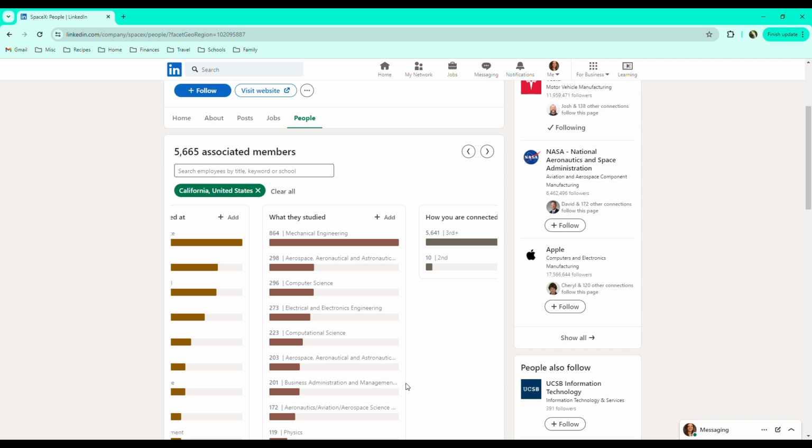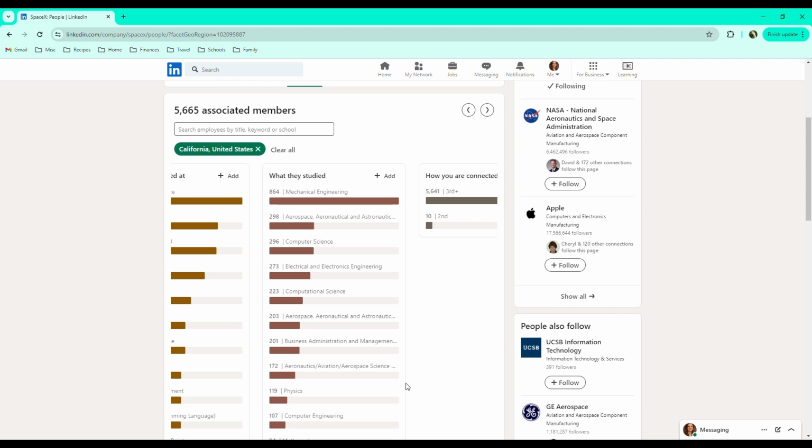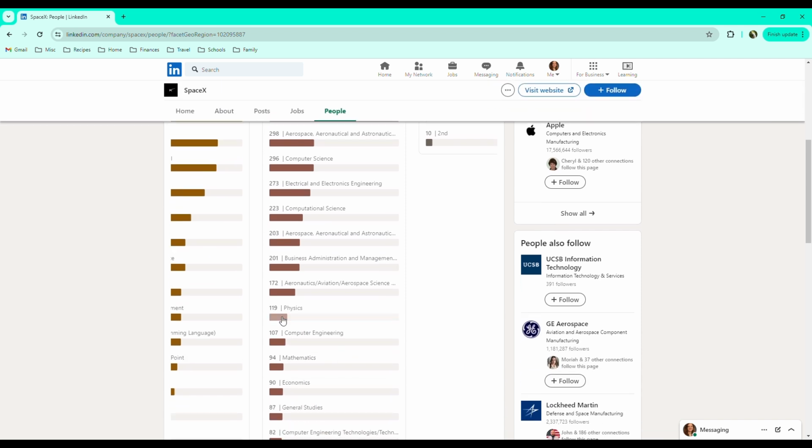If you decide you no longer want to do engineering and maybe you want to change to physics, there are a number of physics majors that work at SpaceX in California. Mathematics, economics, there's a number of different majors that will get you where you want to go.